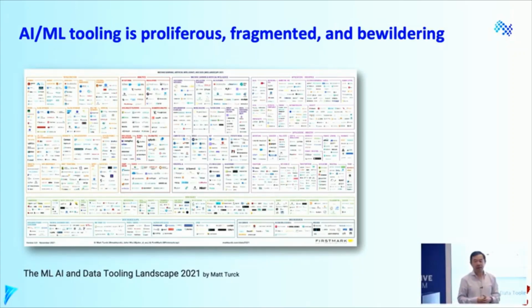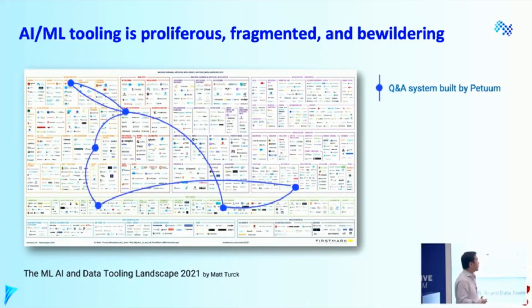In fact, the current space of AI and ML tooling is very confusing. It's so fragmented that even if you build a single solution, such as a simple QA system, you need to navigate a maze of parts providers and somehow find a way to glue them together. Of course, gluing really means that you need to write all the code. You need a good engineering team that understands every package and how to connect every package, and to write good code to make them happen.